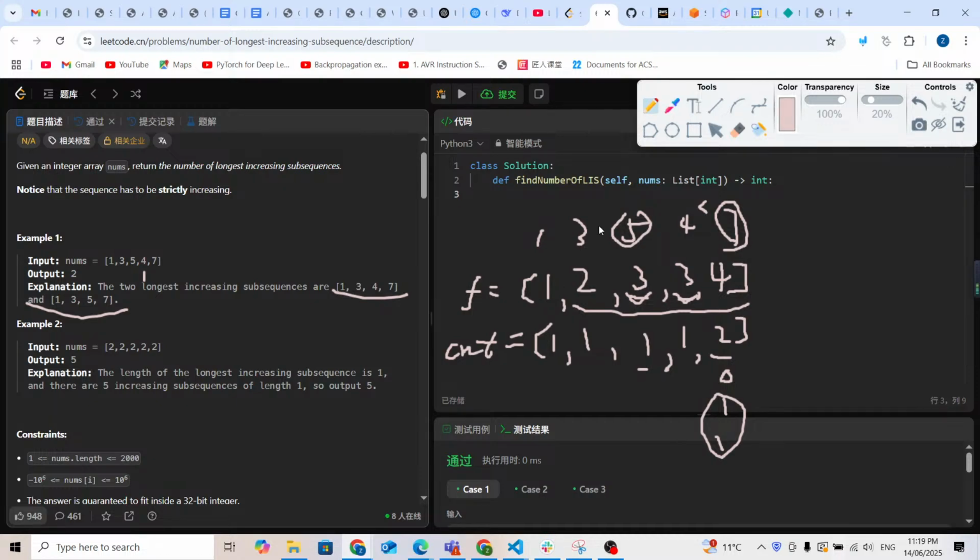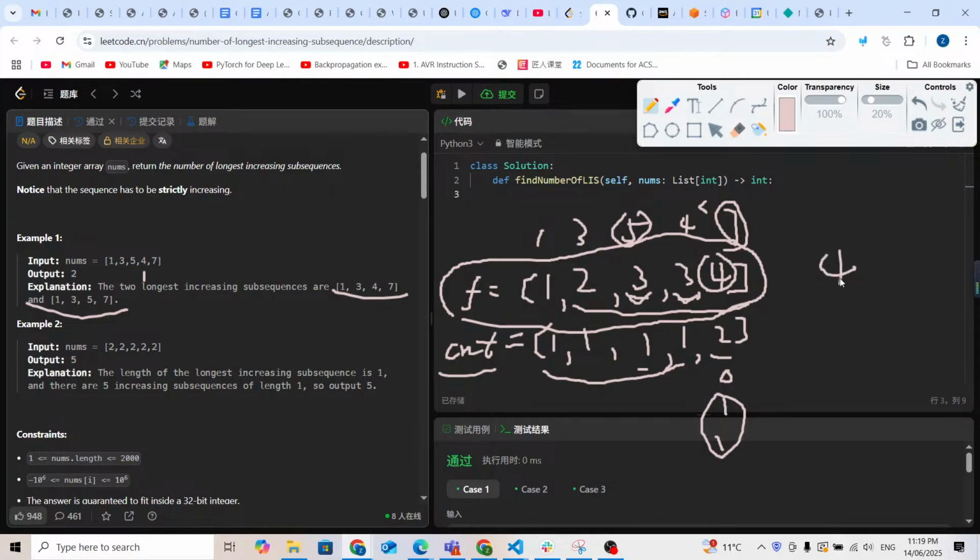So this is how we can calculate it. Actually, it is just the same idea as the longest increasing subsequence. We just repeat the algorithm of longest increasing subsequence, and then we can use it directly to calculate the counter. After calculating the counter, we can directly count the answer. And how can we count it? First of all, we find the maximum number inside the F array, which is 4. Now we just need to check this index. For this last index, which is 4, the count is 2, so the final answer is going to be 2. So this is the basic idea of how to calculate it.